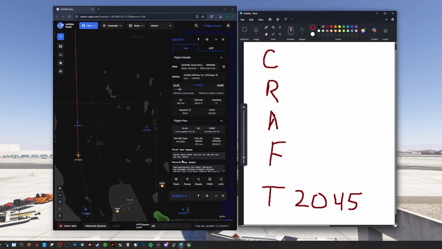So let's also look at his routing. So he departed, let's see here where we are. So he departed Los Angeles en route to Norfolk. So his filed flight plan is here.